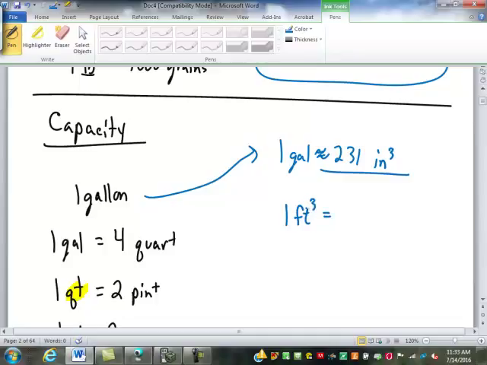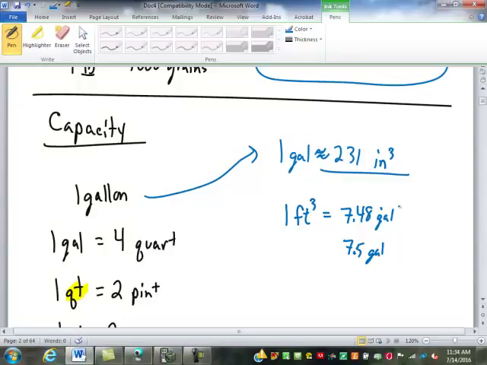If you think about it, a cubic foot. They have a 5-gallon bucket. Most of you can picture that. Is a 5-gallon bucket more or less than a cubic foot? What would you guess? Less? Most people say more because it's tall, but it actually is considerably less than a cubic foot. 1 cubic foot contains, depending on what book you're looking at, 7.48 or 7.5 gallons. 7.48 is a little more, it's where you round it off. So a 5-gallon bucket is only about 2/3 of a cubic foot.